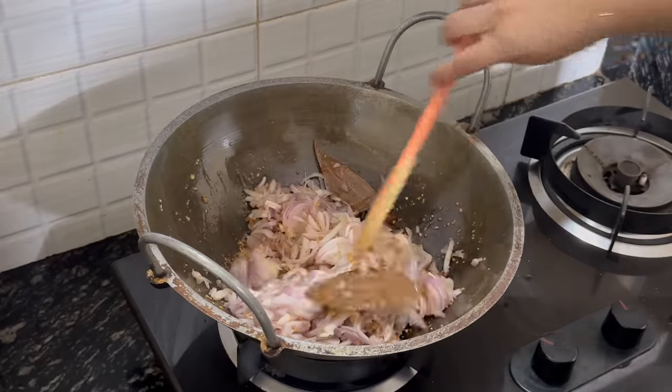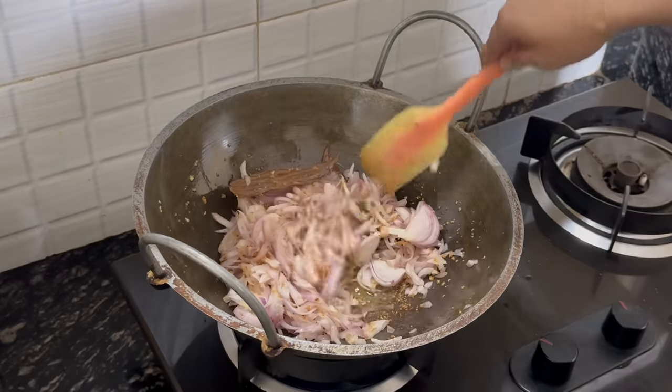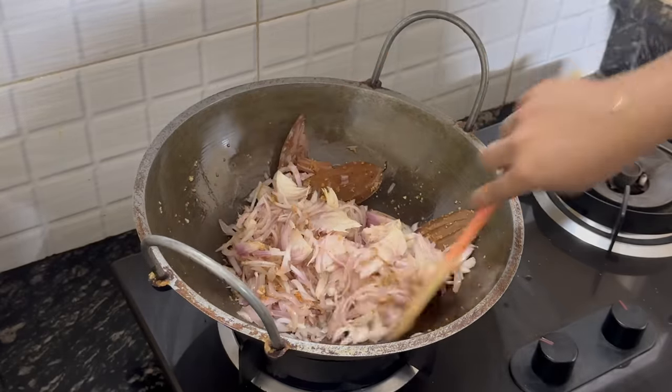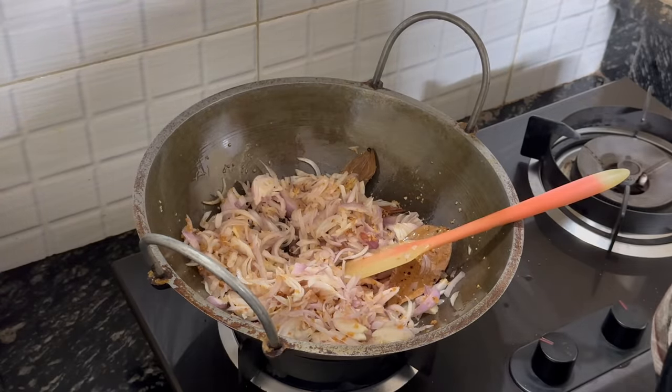So normally the onions would go in first, then we add the garlic. But since I've come to Bangladesh, I've been tasting my mum always cooks like this as well. She puts the garlic in, and when the garlic's nice and golden, it brings out a lovely flavour, and then they add the onions. So this way is slightly different, but you're going to have to give this a try to taste this amazing flavour.